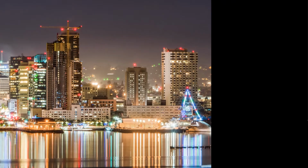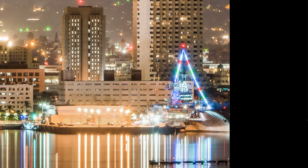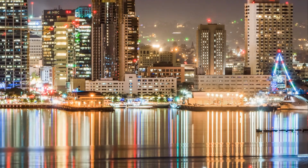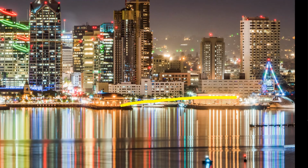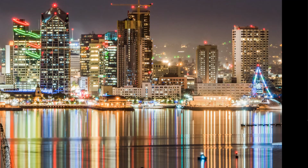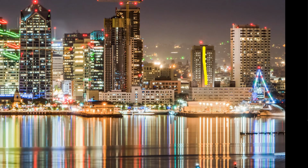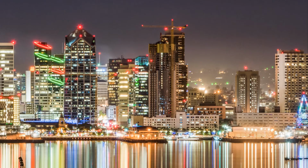Let's go across the bay, about 4 miles away. Here's the USS Midway. Here's the front right part of the boat, and of course their lights and such. This is I think the Broadway Street Pier and the main San Diego piers there. This building here has the UCSD San Diego Medical Building in there. This is actually a federal prison called the Metropolitan Correctional Center.